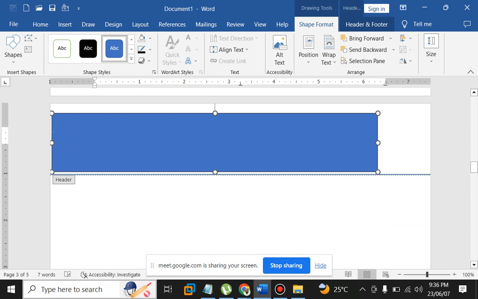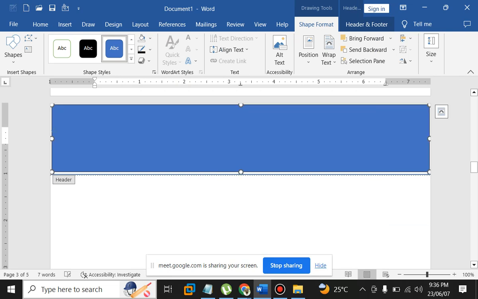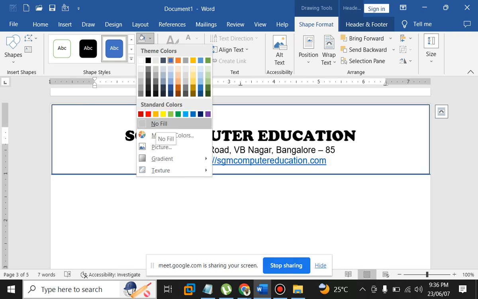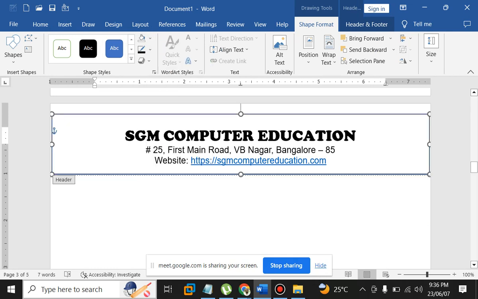Correct? What you do, go to shape format, fill, and take this no fill. But take the box as much as you want, as you like.